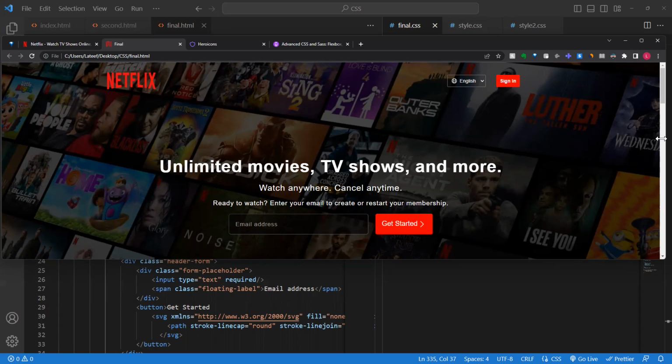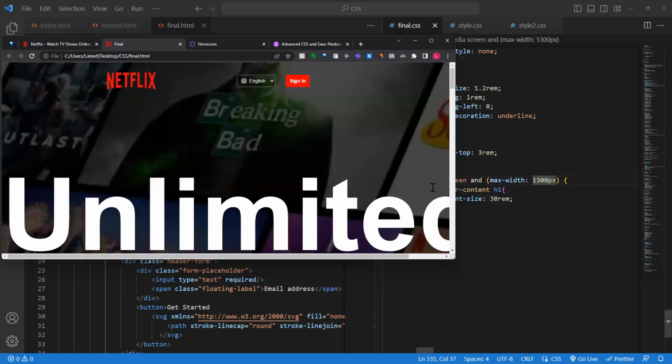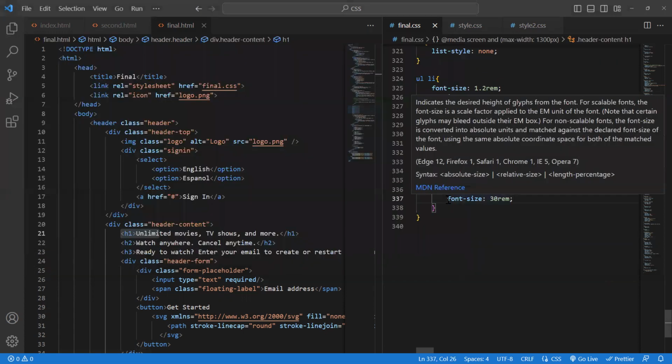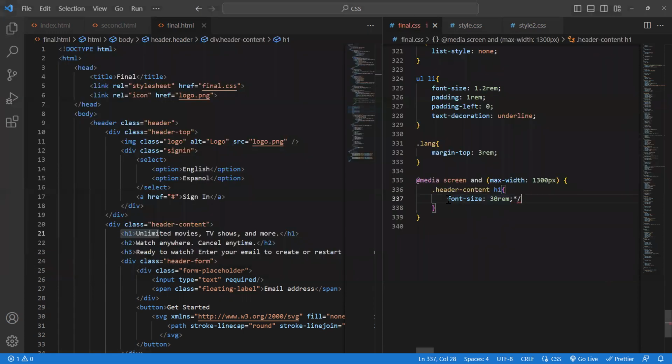So you can see from here, we are still dealing with the header. It still looks good, even though we've been decreasing the screen for a long time. The header is still looking good. So from here, okay, no, maybe not, because we already have this guy over here, but let me just remove it.